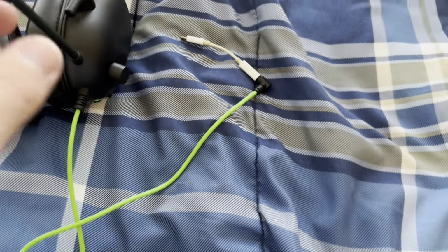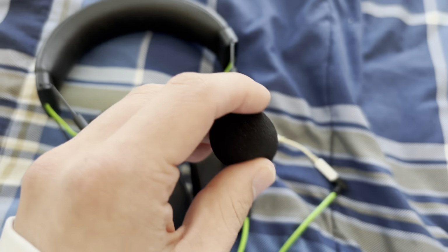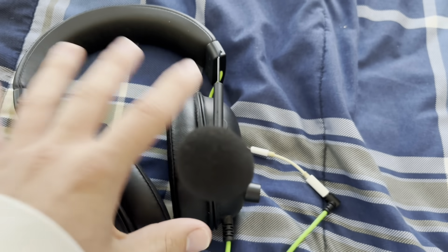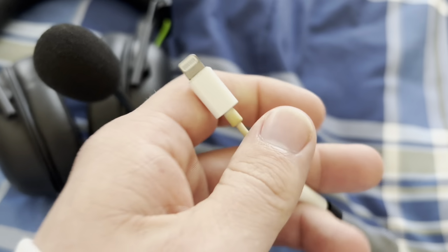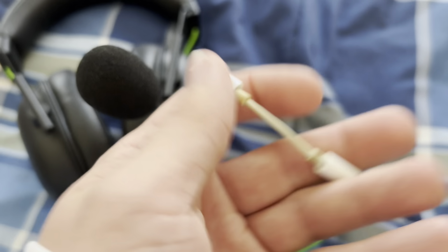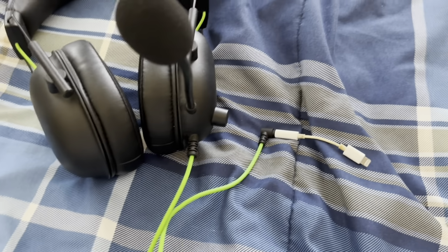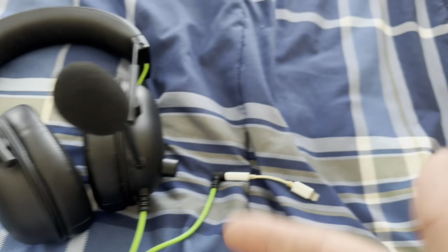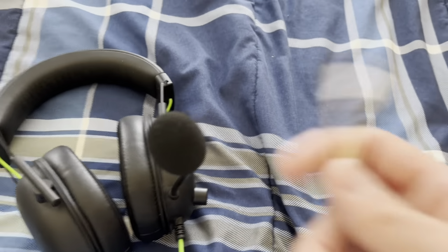So, it's Benix. If you're wondering why the audio is going to sound trash in the video, well, this is usually the microphone, the pop filter, and the headset that I use for all my well-edited videos. And this is the adapter because I had an iPhone 12 before I got an iPhone 15 today. And look what that is, Lightning. Well, guess what? Apple decided to switch from Lightning to USB-C. So, in other words, this, I have to buy another USB-C adapter.